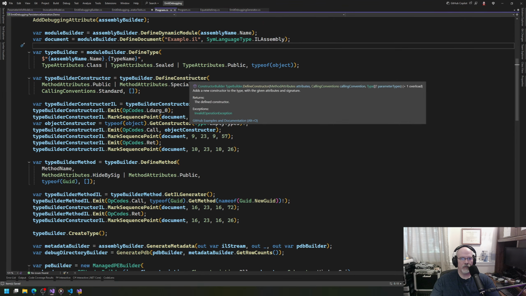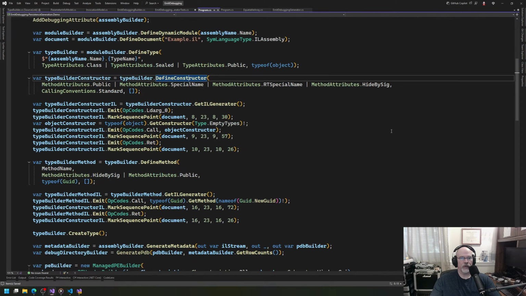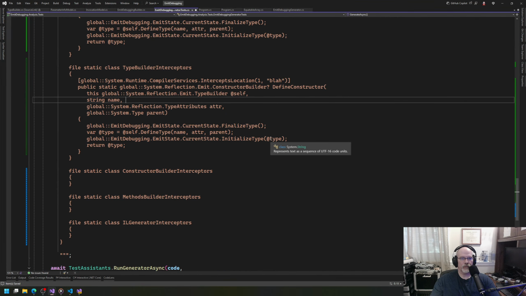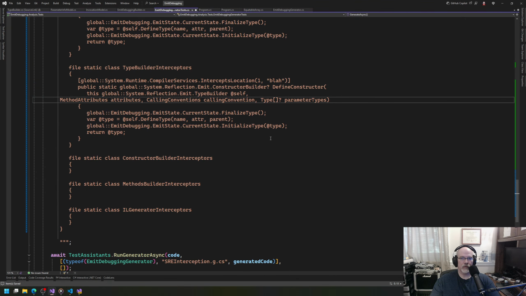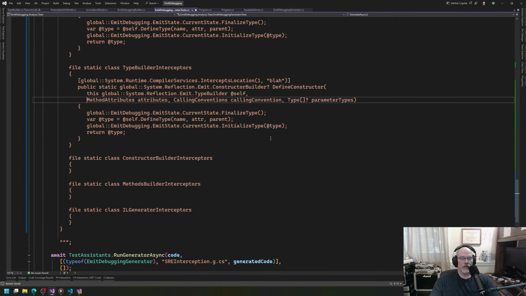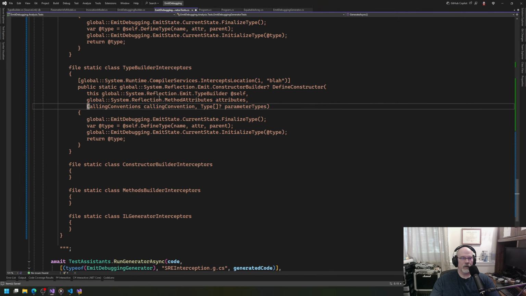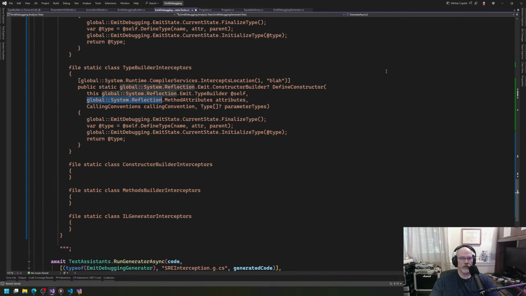And then in this case, what we want to call is something like this. And method attributes, that's in System.Reflection. So we say global System.Reflection.MethodAttributes. This is calling conventions. It's also System.Reflection.